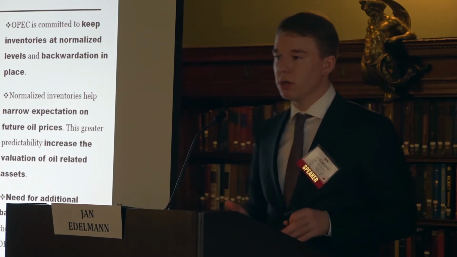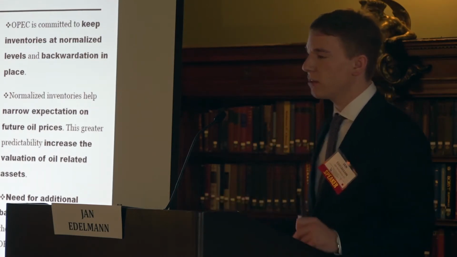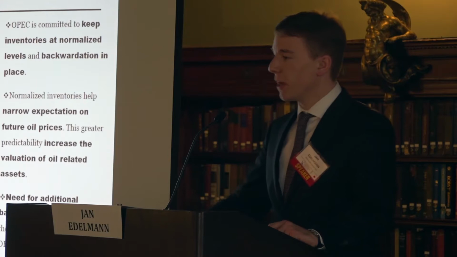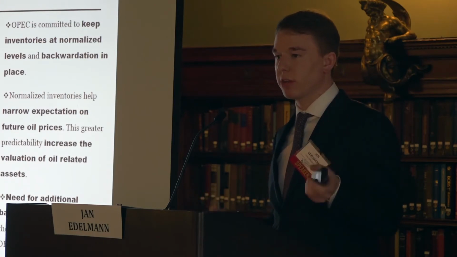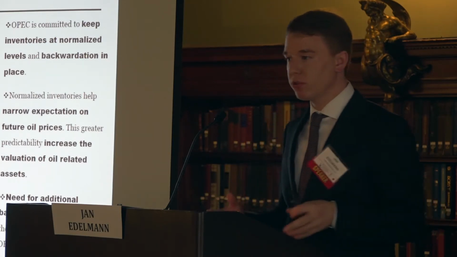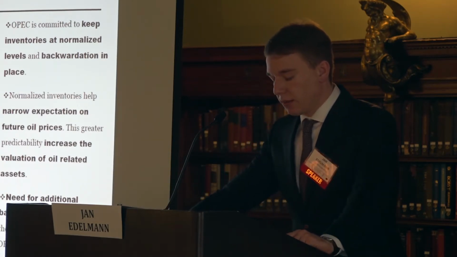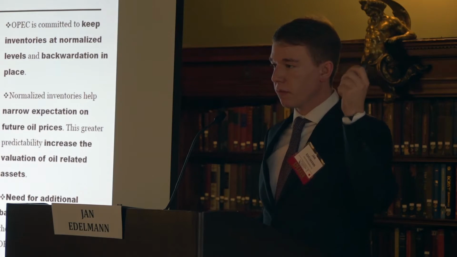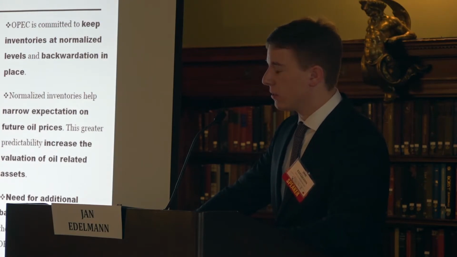OPEC will likely go back to a modus operandi they applied in the late 80s and early 90s, when they expanded production by 15 million barrels per day over that horizon, and had a superior market structure for them, where the market was in backwardation. That means spot prices sitting above forward prices, with US shale producers sidelined as they hedge out production one year forward. And that's what we are seeing again: the market is back in backwardation, with spot prices above forward prices, and this market structure is the goal of OPEC.